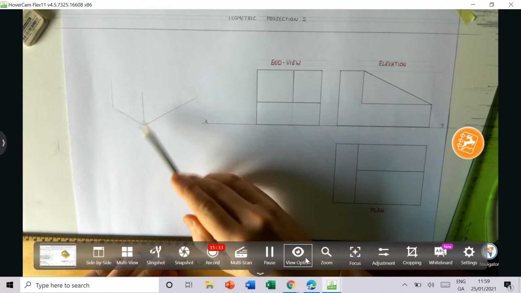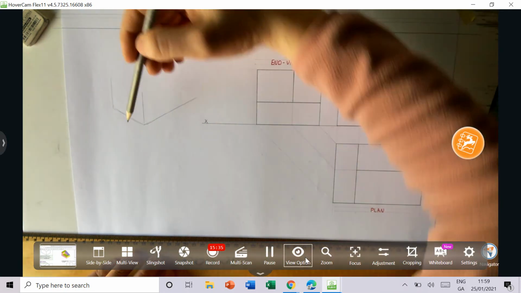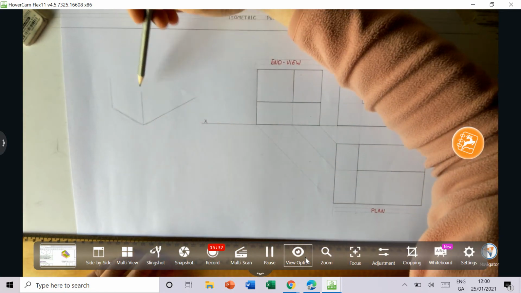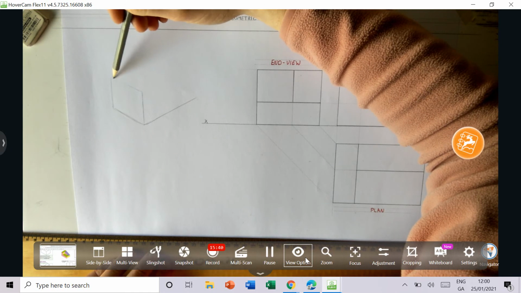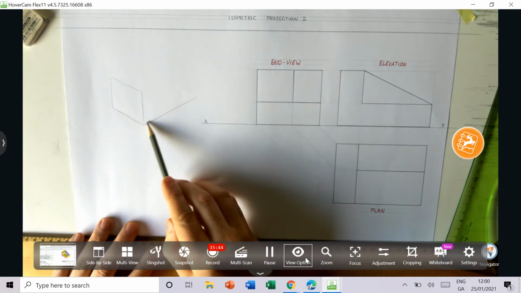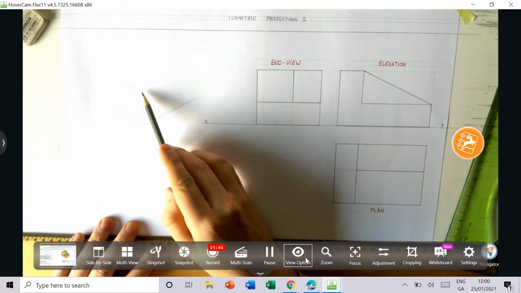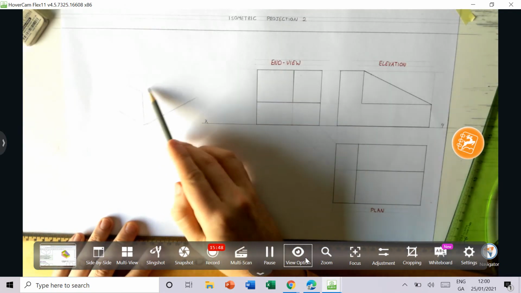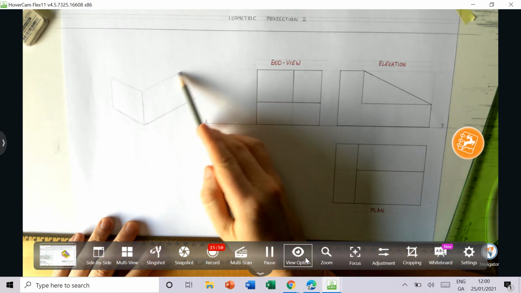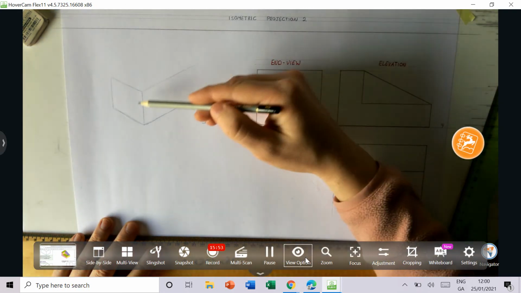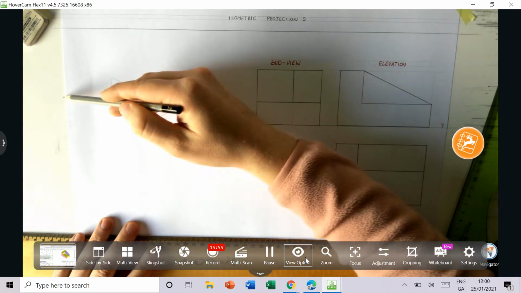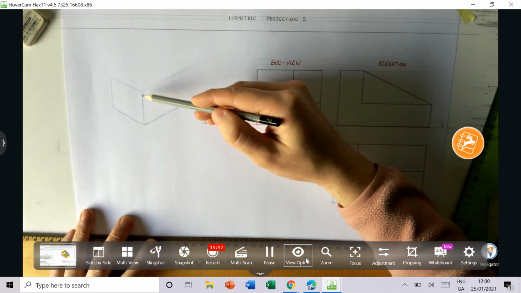And you want those two lines to be more or less the same height. And then a 30-degree line here is going to be a 30-degree line here as well. A line going back at 30 degrees in this direction is also going to be a line going back parallel here as well. And they're going to be joined up with a vertical line. So the vertical line is parallel with the edge of my sheet.